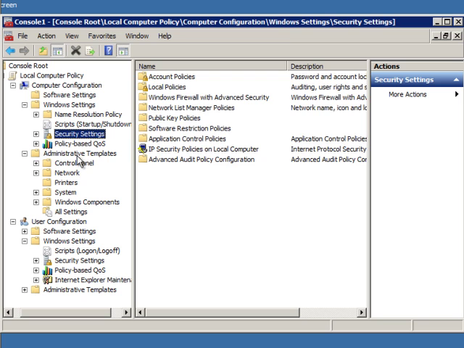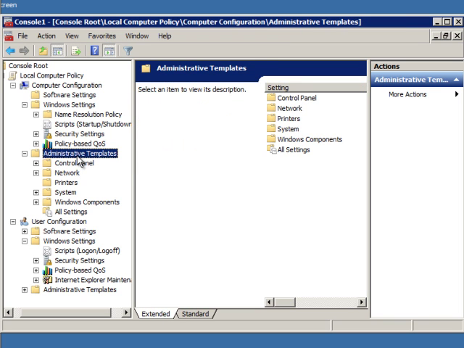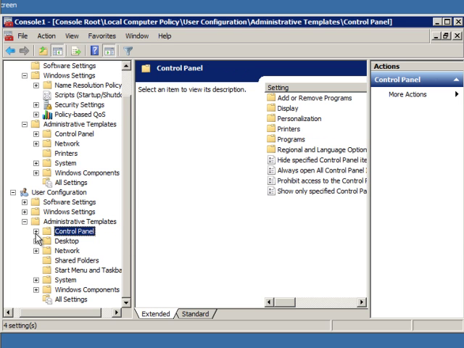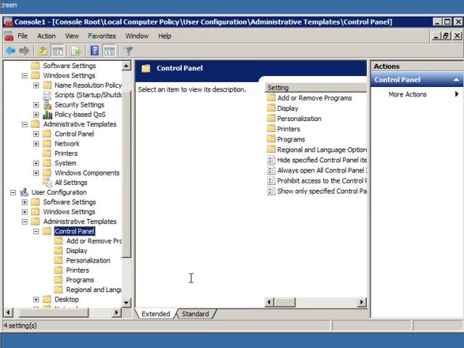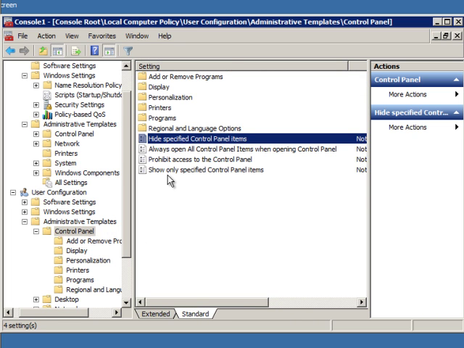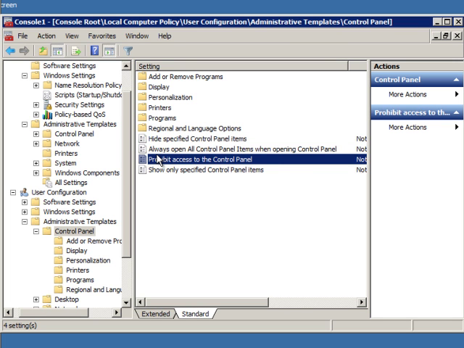But then moving on, the most amount of settings you'll be able to configure is through the administrative templates. Especially on the user side. I have the ability to go in here and manage control panel settings. Right here I could go and prohibit access to the control panel.